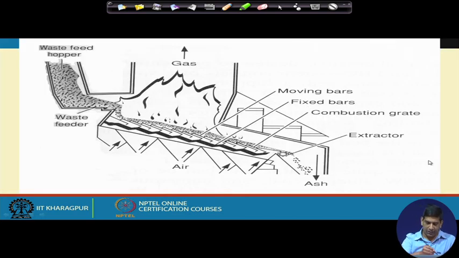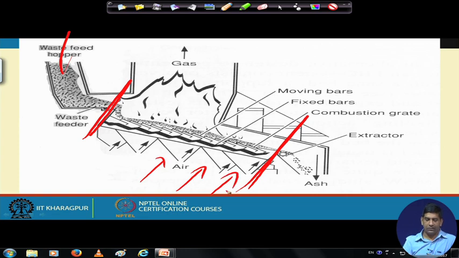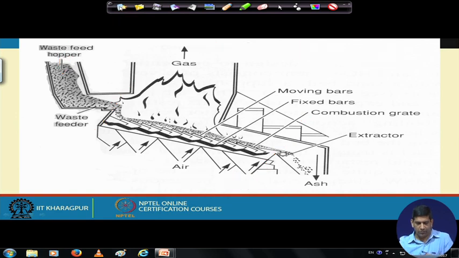As I said, it will get input over here, and it's between this point and this point that the reaction will take place. The air is added from this section, then some of this gas will be taken into the secondary chamber for further combustion, so that the air pollution is less. And there are different moving bars, fixed bars. We'll talk about that in more detail probably in the next video. We'll talk a little bit more about these grates in detail, but this is how things really work in terms of the waste incinerator.